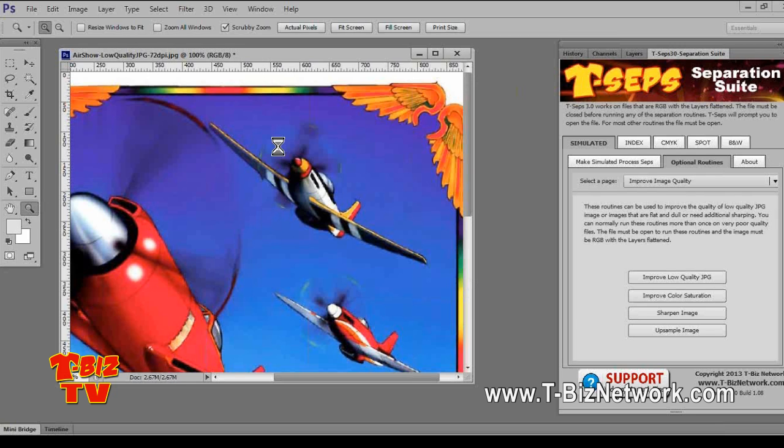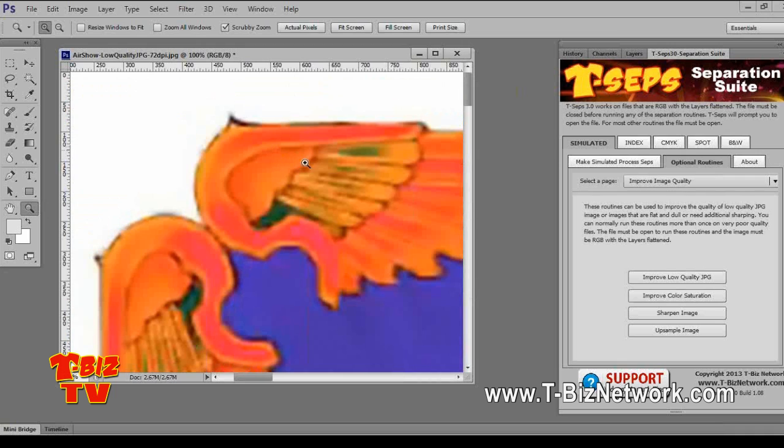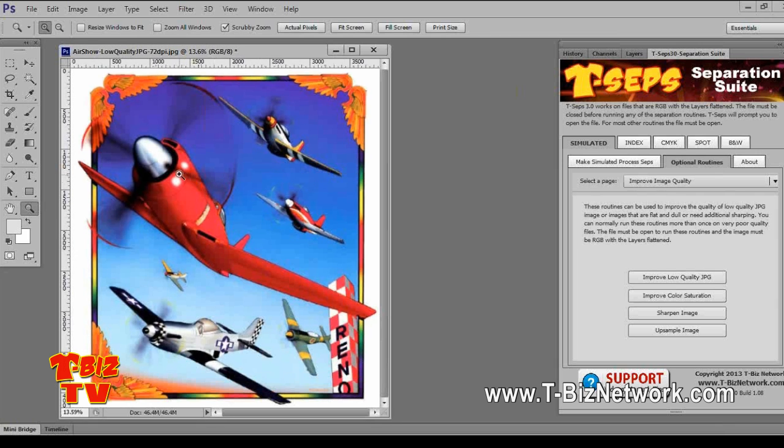So you always upsample the file. Now, upsampling means the file may get softer because you're taking a file that was not real sharp to begin with, but you need to get it the right physical size, especially if you plan on adding more text to this file. If you plan on doing more graphic elements with this file and building it further, if you build it at low res and then upsample it, all the things you added to it, including type, are now low res. You want to build it, bring the file up, upsample it to 300 dpi at the final physical size.